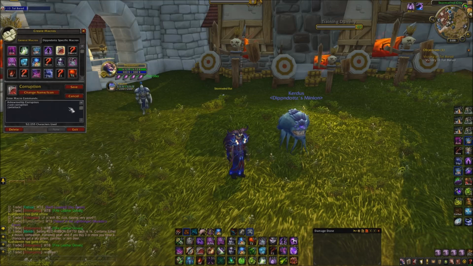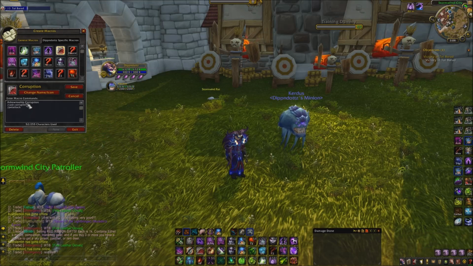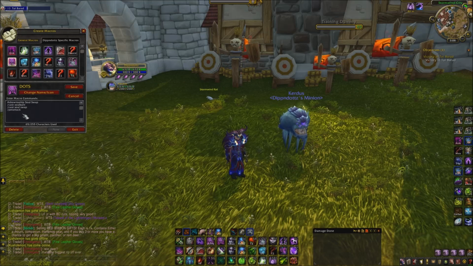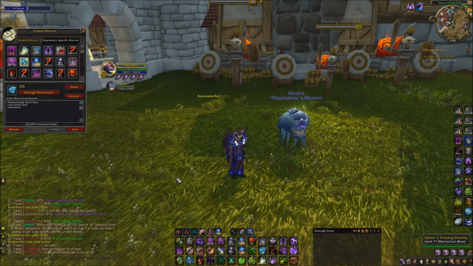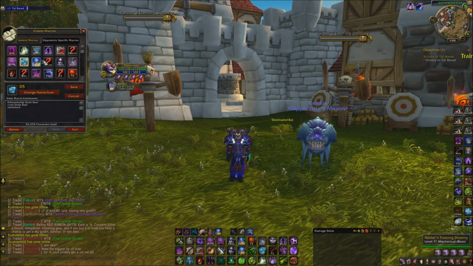I have a corruption macro, which just has my pet attack whoever I put my corruption on. It's an extra little something to help my pet stay on whoever I'm attacking. This is a Soulburn Soul Swap macro. So /cast Soulburn, /cast Soul Swap instantly applies all my dots onto my target. I also have pet attack on there, so he can attack whoever I dot up. I also have pet attack on my Drain Soul, because chances are if I'm Drain Souling something, I'm trying to execute it, so I want my pet attacking it for extra damage.